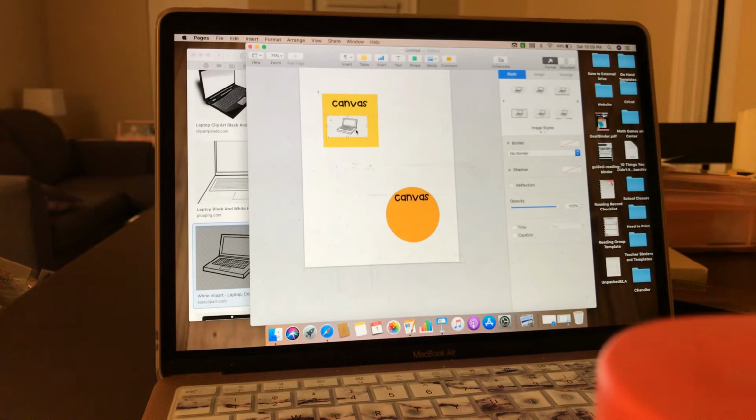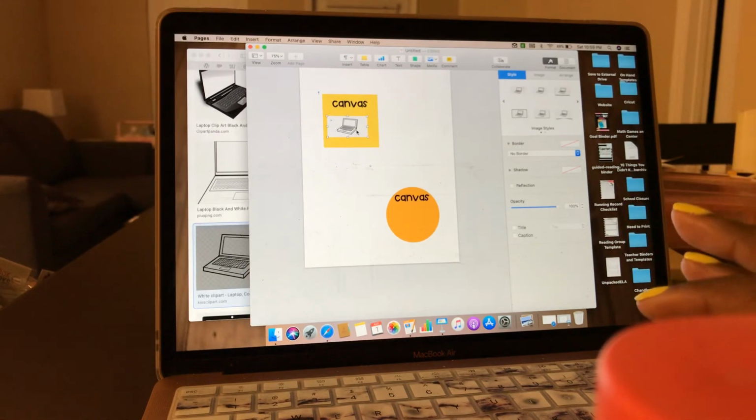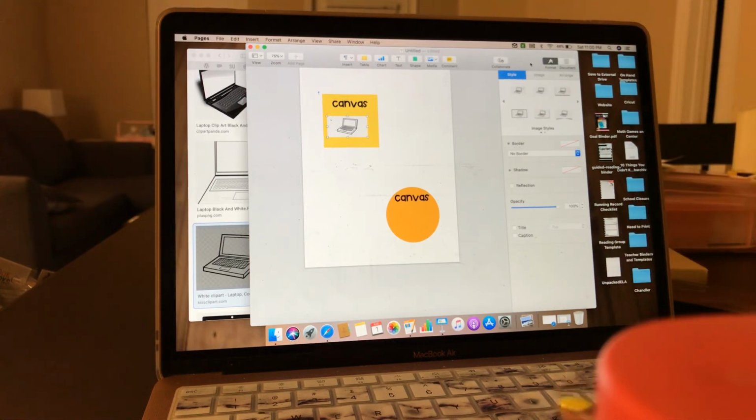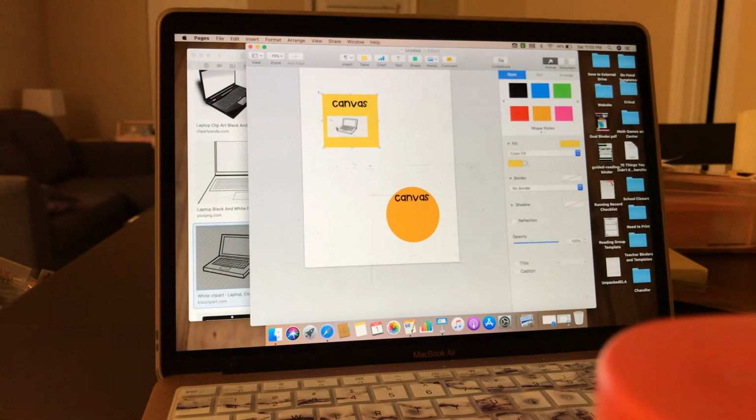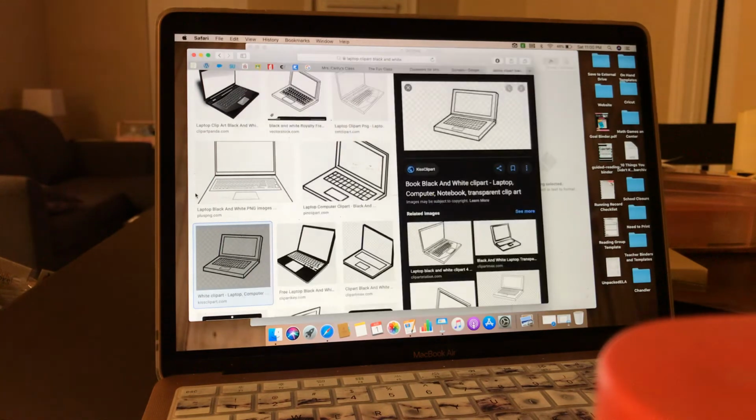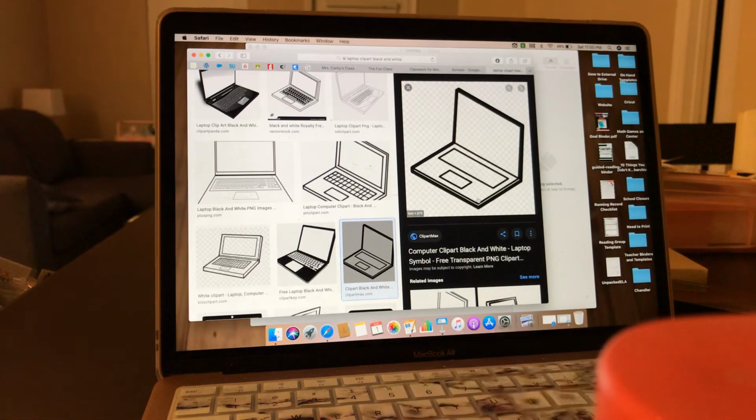And then remember, if you were on a PC, I think you would right click and go to format image and then they give you an option of set transparent, but I'm not on a PC using Word. But if you're on a Mac, again, you click on image over here to the right and you click on instant alpha, and then you hover over the area that you want to make transparent, and this one is not doing what I need it to do. Some of my images don't do that, so let's find a different one, because that one's being muy difícil.